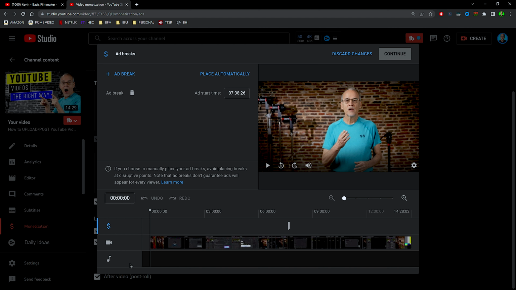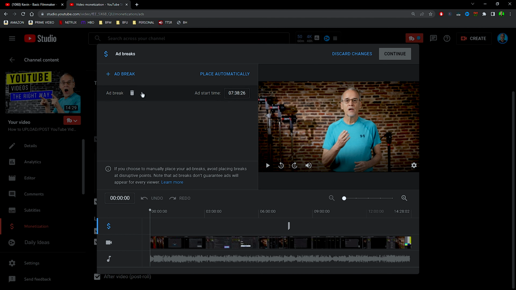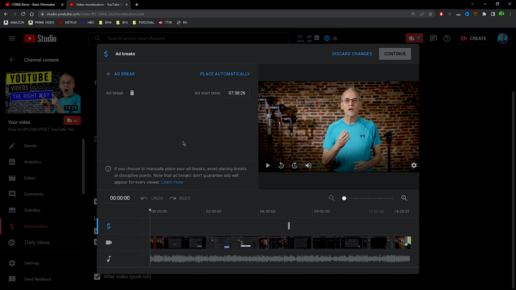Let's click on that. Now this thing allows you to add or remove as many ads as you like. You could add 5 or 4 ads all the way through your 10-minute video. I wouldn't do that. That's not cool. What you can do is remove those mid-roll ads if there's too many. Most importantly, and this is the real tip, you get to place where in the video the mid-roll ad would appear. I suggest for 10 minutes, 15 minutes, maybe 20 minutes, maybe 1 ad. If you're getting like 30 minutes, 40 minutes, maybe 2 ads at the most. Remember, you don't want to upset the people who are watching your videos.